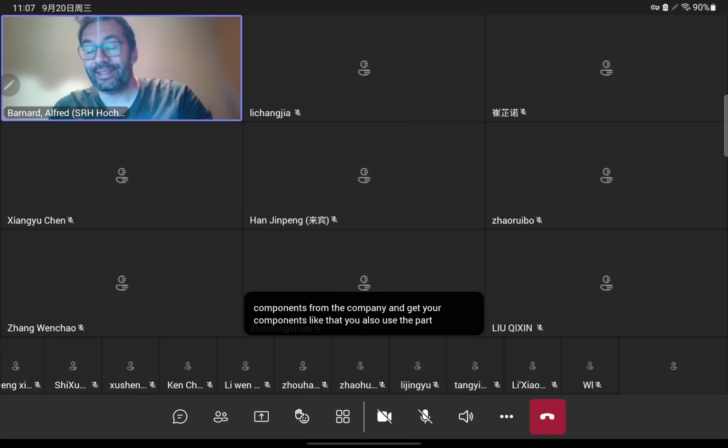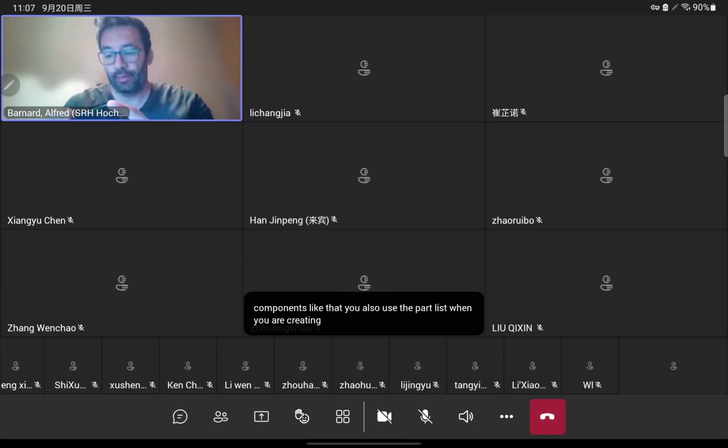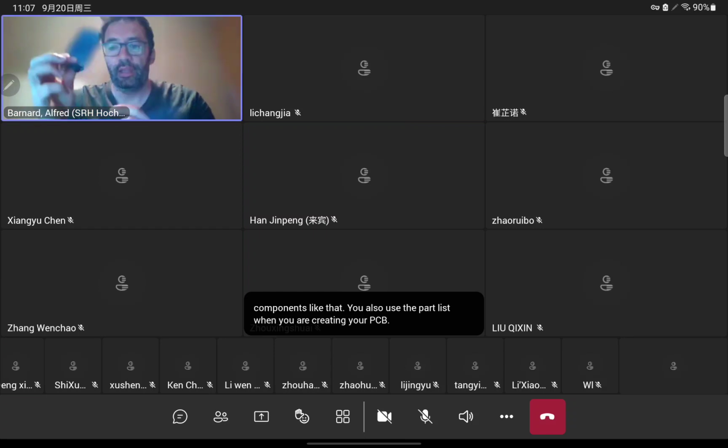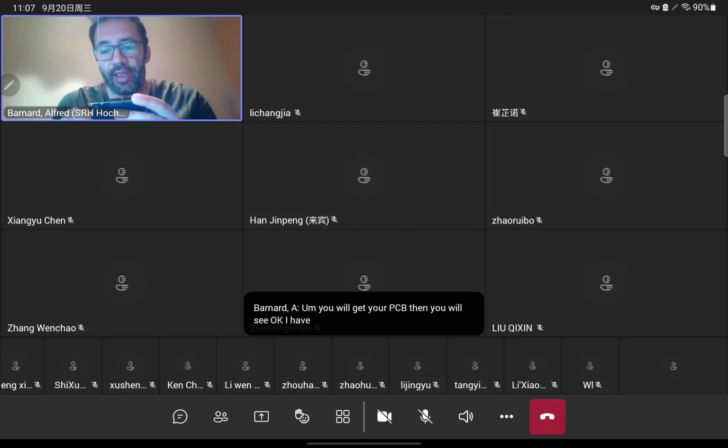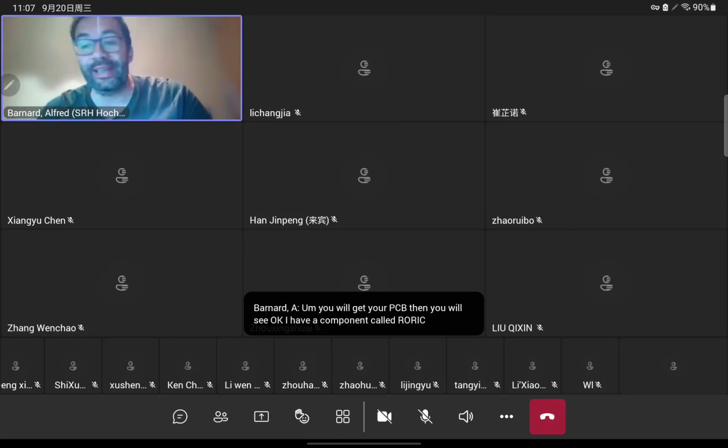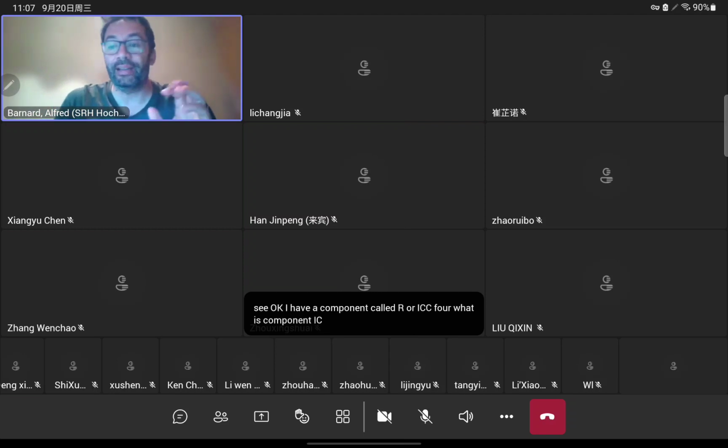You'll also use the part list when you are creating your PCB. You will get your PCB, then you will see, okay, I have a component called R or IC4. What is component IC4?